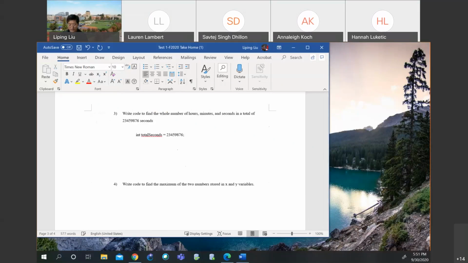Now we need to find the whole number of hours, minutes, seconds. Therefore, I need to declare 3 variables respectively for those. So let's declare integer hour, minute, and second. You can declare multiple ones just separated by commas, because they're all the same kind. All right, so now how do we get hours? That's easy. Just simply this number divided by 3600 and use the whole integer portion. So hour equals total seconds.